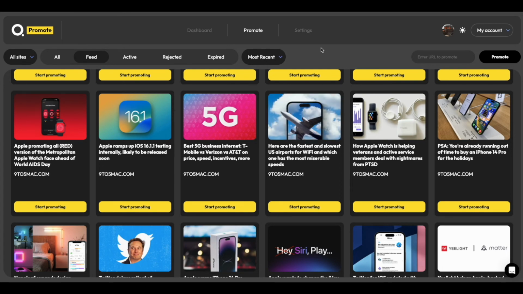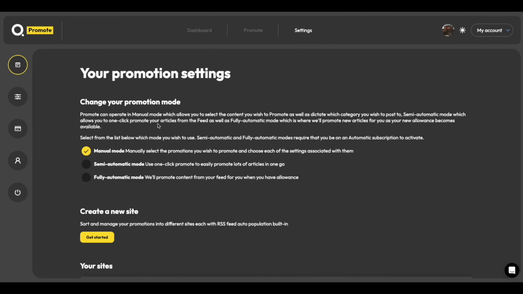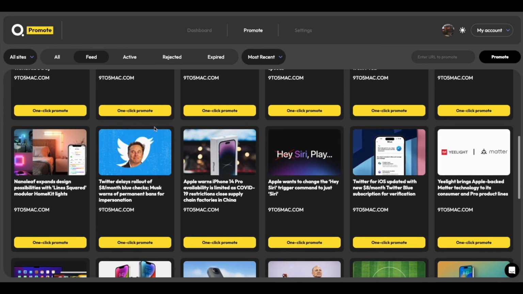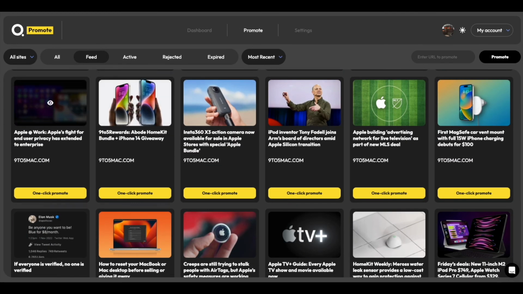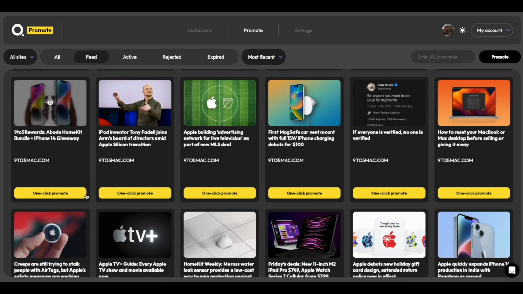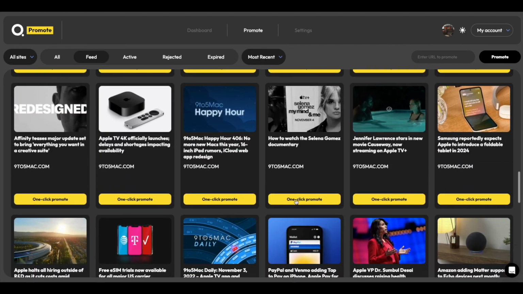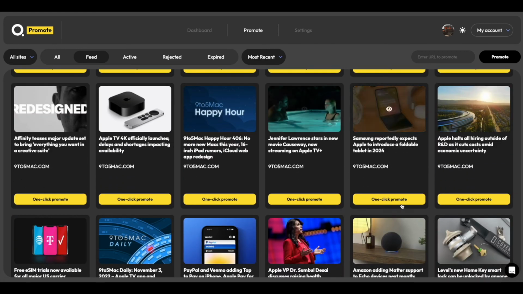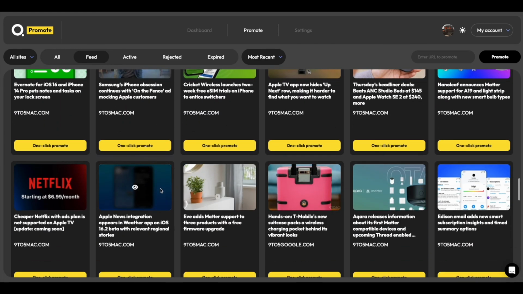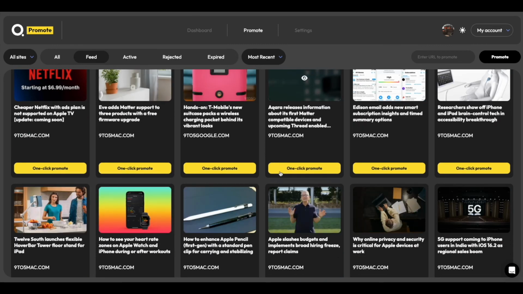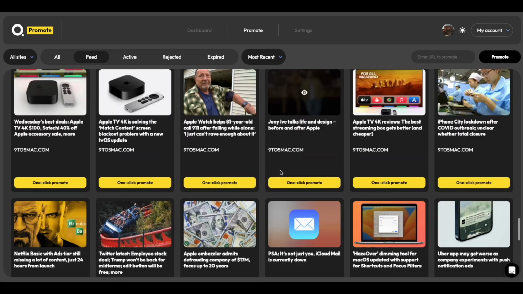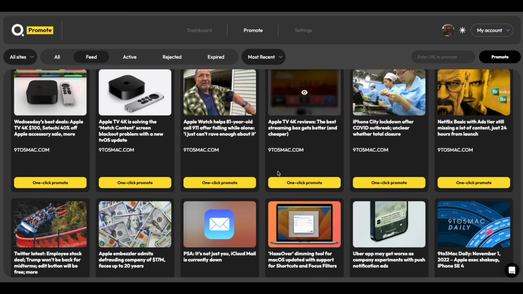If you pay for an auto promote plan, you can easily speed up this workflow. So by heading into settings, you can select semi-automatic or fully automatic mode. I'm going to select semi-automatic. I'm going to head back into promote, and then all we have to do to promote is just as simple as click, click, click, click, click. As I click through these promotions, they are sent immediately into the review queue. Really nice, really simple. And this is great if you have a lot of articles to get through. They'll just remove themselves from the dashboard and head themselves into review, no problem.